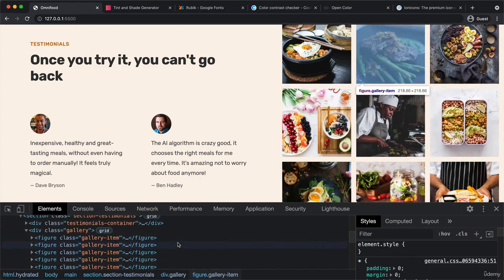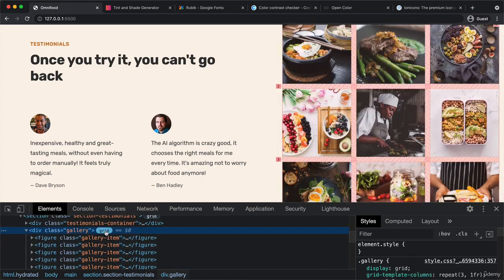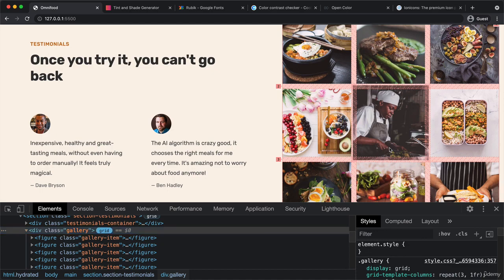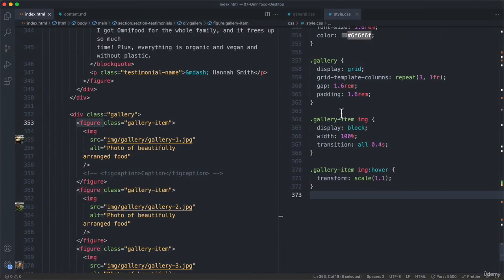So if we keep this one selected, well, cannot really see that, but if we turn on the grid, then it should become visible. And yeah, so basically each of these squares here is one of the figure elements. And so now as we hover, the image actually overflows that figure, right?